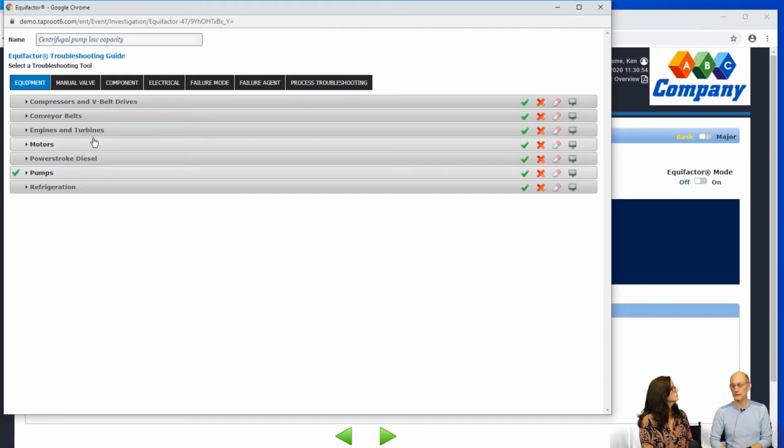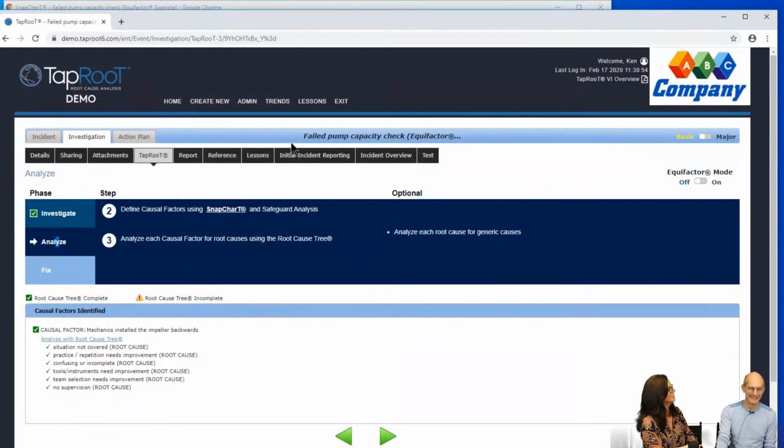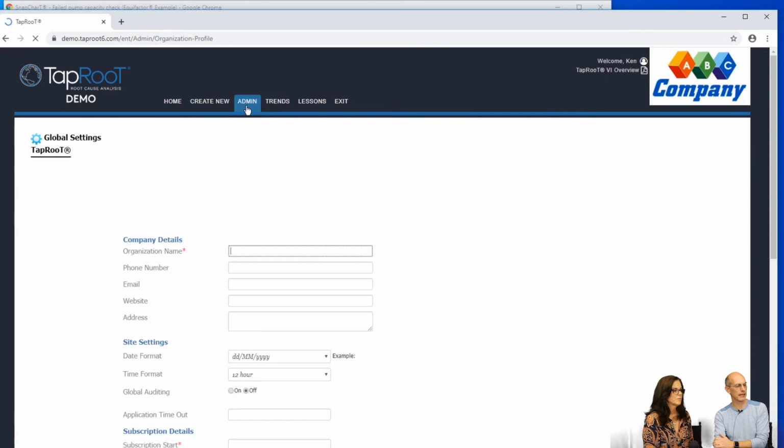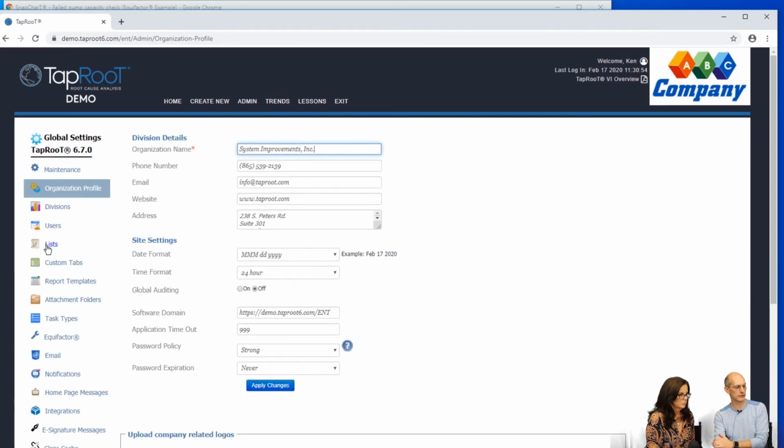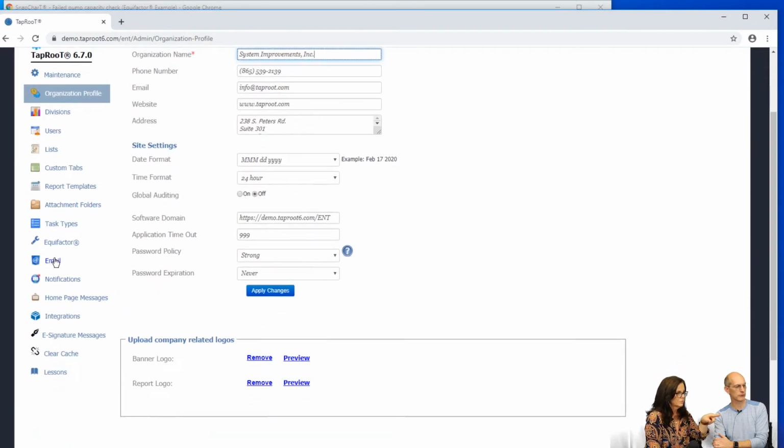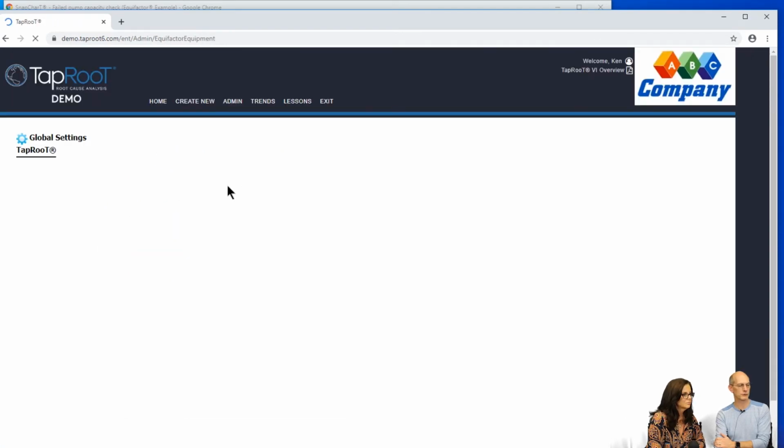And if you have other pieces of gear, just add it in. Put it in yourself. So it is pretty user-friendly for somebody to add something, or is that something we help people do? They can do that all by themselves. It's nice that you don't have to call to get another group involved. Exactly. You can just go in and... It's right in the admin section here. Okay. And when you go into admin, there's a section down here for, I gotta find it here, Equifactor. Yep, and that allows you to go in and just add your own Equifactor equipment troubleshooting tables.